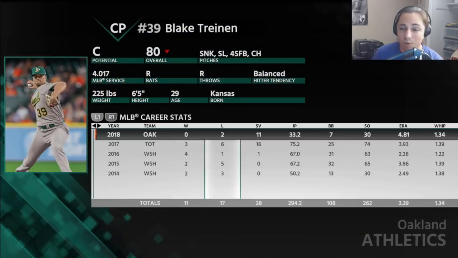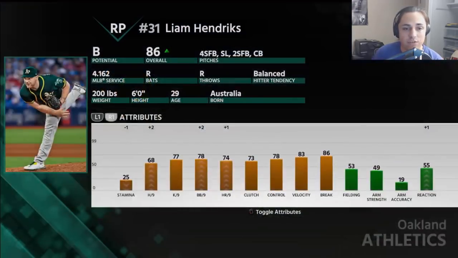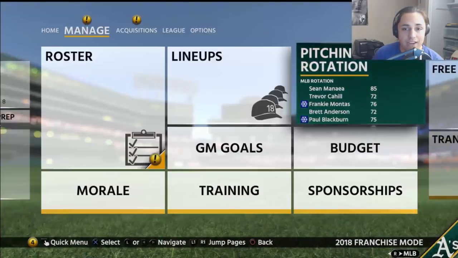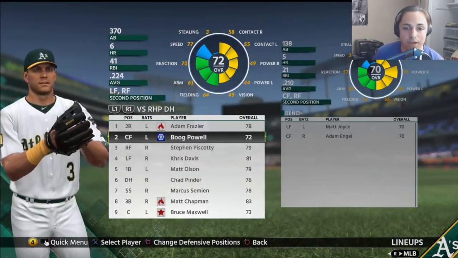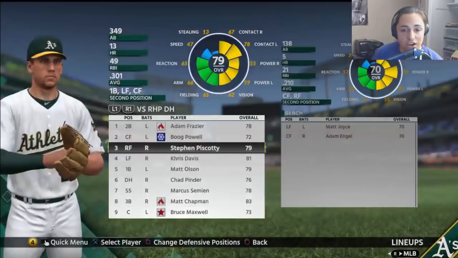Blake Treinen is going down, so it might be one of those players where I try to move as well. And then Liam Hendriks, I moved him to closer, and it seems like he's doing pretty solid in that spot. Looking at the lineup, Frazier's up to a 78, which is pretty solid. He's hitting .287 in that leadoff spot. Boog Powell's a 72. Piscotty's having a .300 average season.